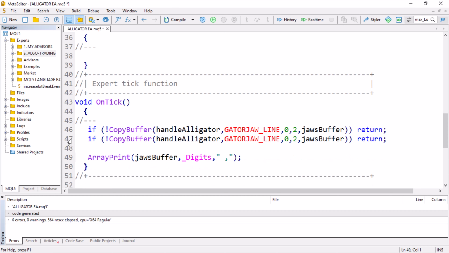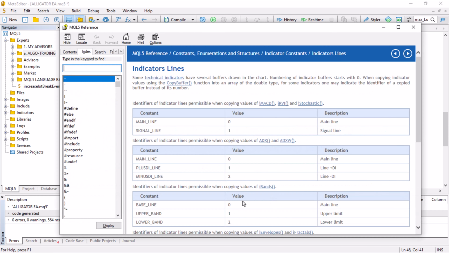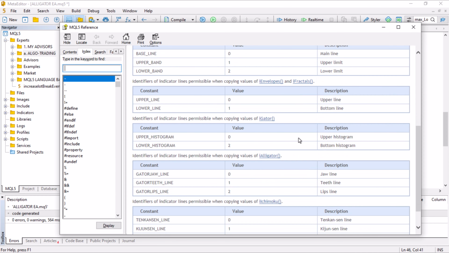So I could just go ahead and copy and then paste for the other buffers in this case. So over here, we need to copy these not from the Joe line, we can then go to 1 automatically, and then over here again we can go to 0. So buffer number 0, 1, and 2, it again doesn't really matter, because if you press F1, they will be lined up just the way we want them in this case.